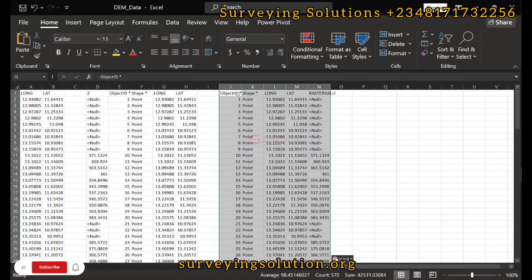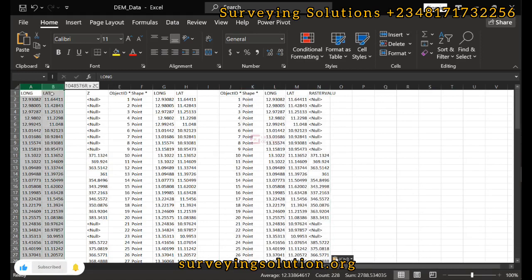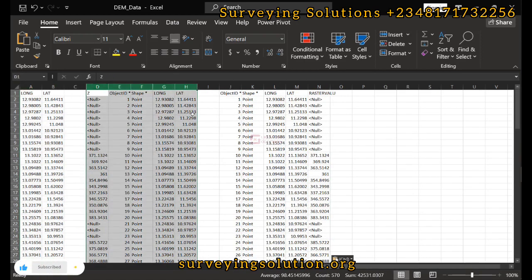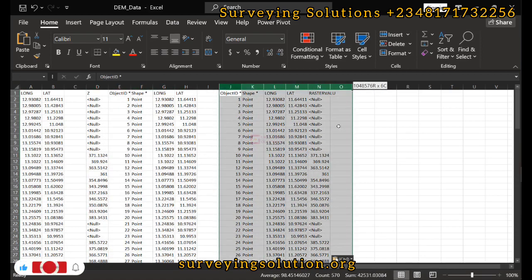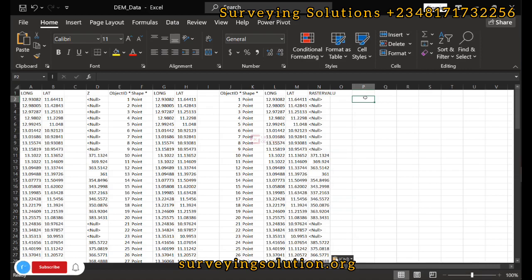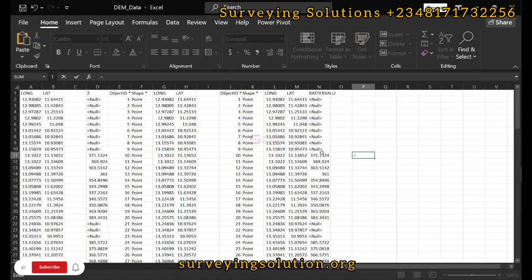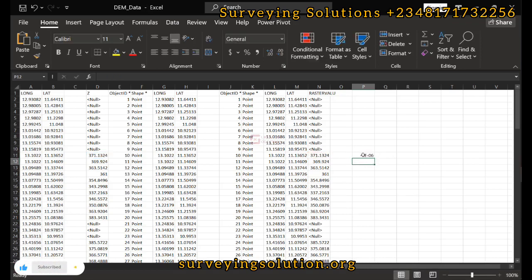So having done that, we now have our original data, which is this, the product of one of the tools we have used, and then the product of the second tool, which is this, right? Good. So by trying to verify whatever value we have, remember we have understood why some of these values are null, because they fall outside of our digital elevation model. So if we want to confirm if the Z values from both tools are actually the same, we can just run a simple formula here, this Z minus this, and then we enter. So you now see that we have exponential minus 6, right? Good. Which shows that the values are very, very close to zero, and some of them are also zero.